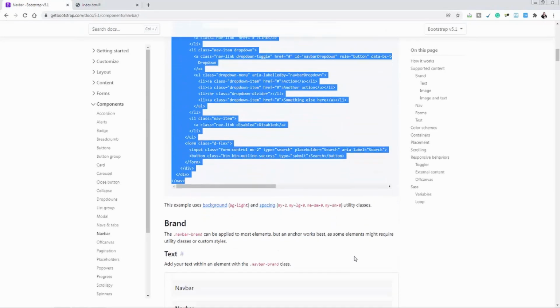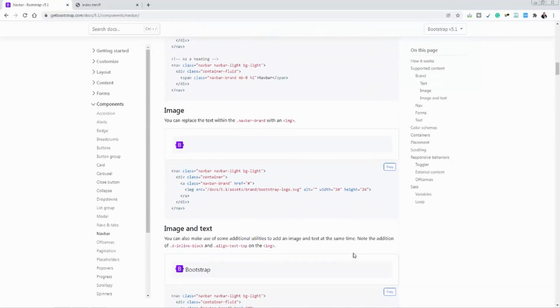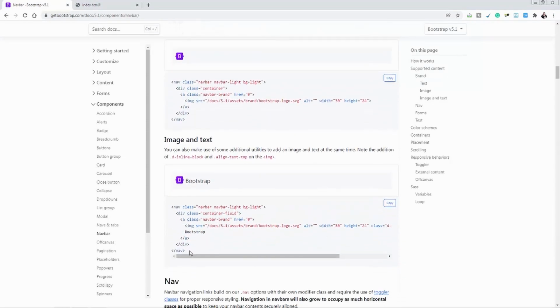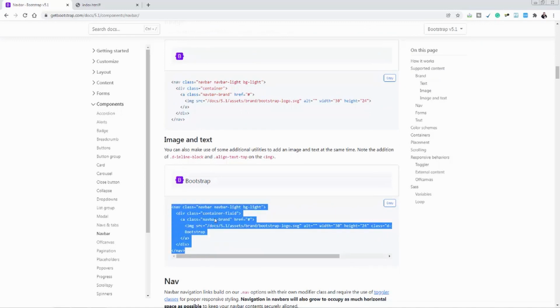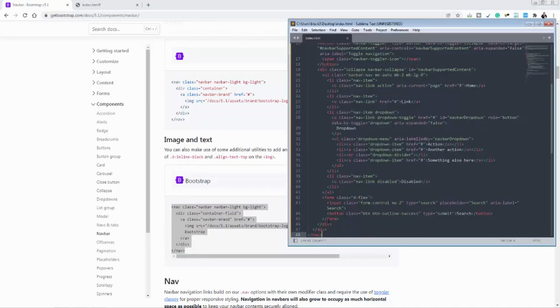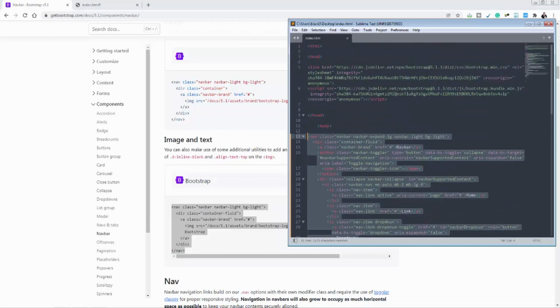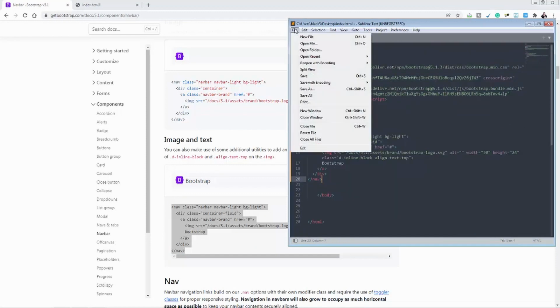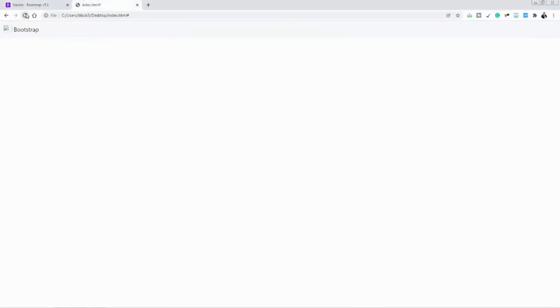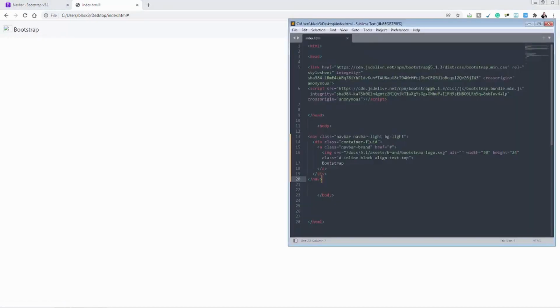Now let's go down here and see if we wanted to include a navbar with a logo. Let's save this, and there it is. Obviously we don't have a logo image here because we would have to include the image in the image source. Okay, this goes to another file that we don't have on our computer.